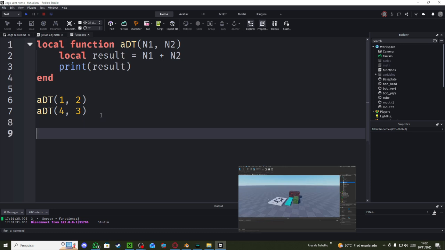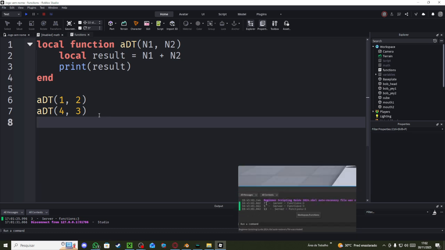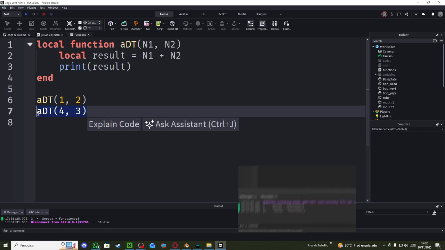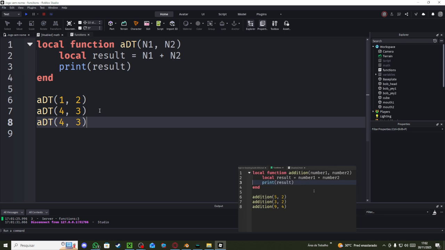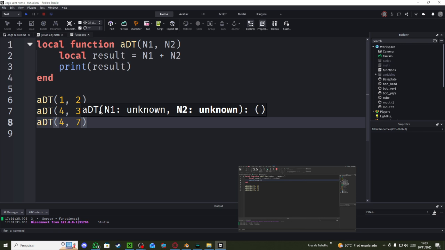If we go into the game and hit play, then what we should see in the output is different results depending on the numbers that we gave this function. So now this function gives different results based on the arguments that we give it versus giving us the same result every single time we call this function, which is why parameters and arguments are very powerful when it comes to adding these inside of your functions when you make them inside of your scripts.